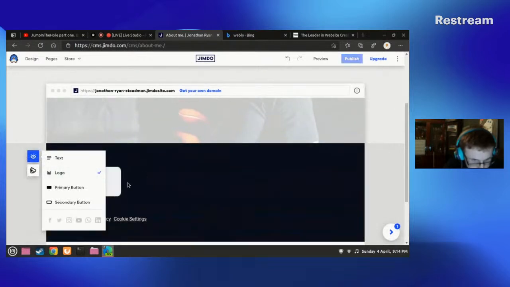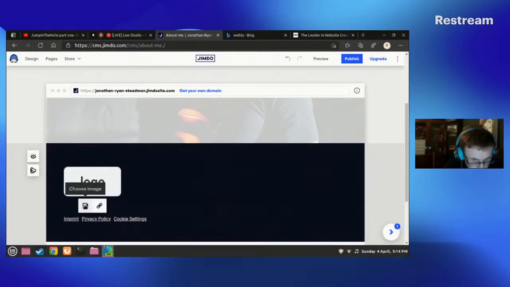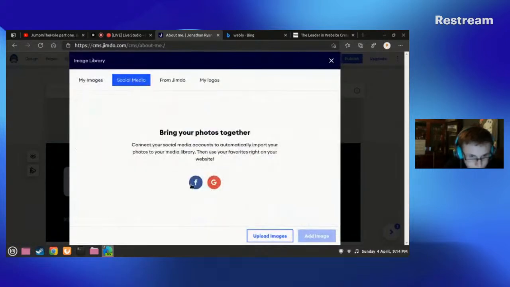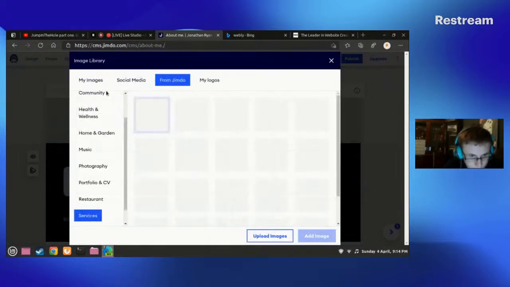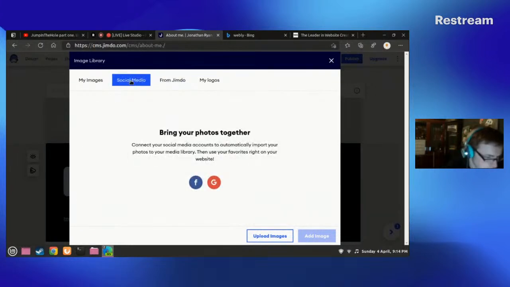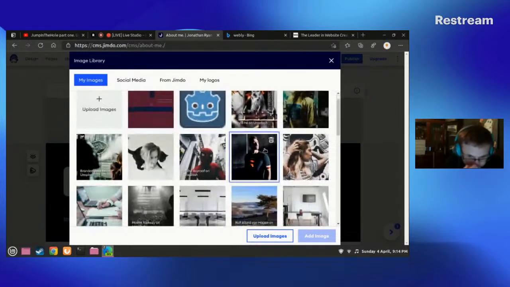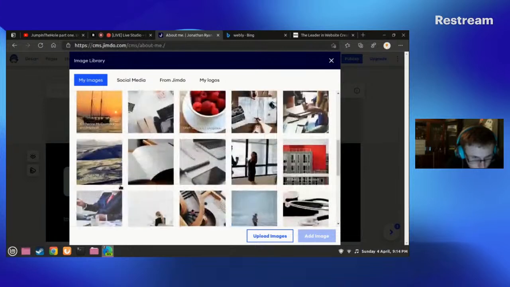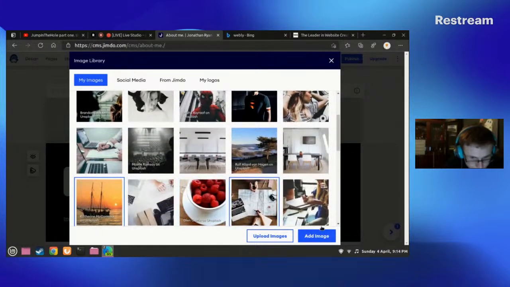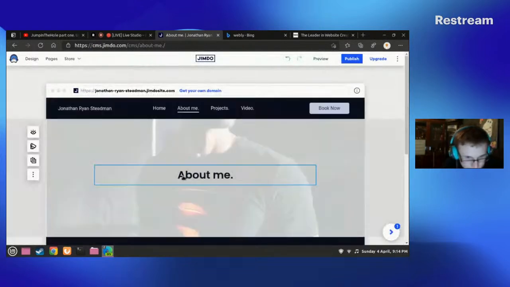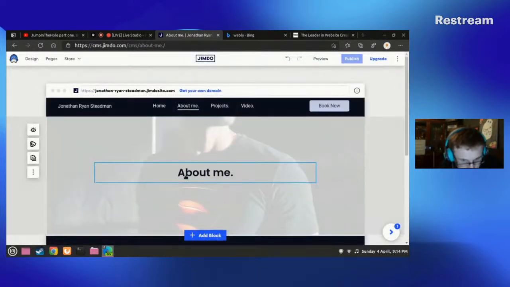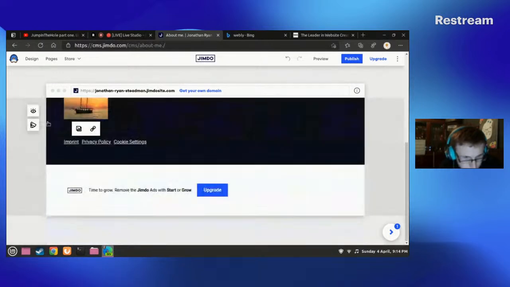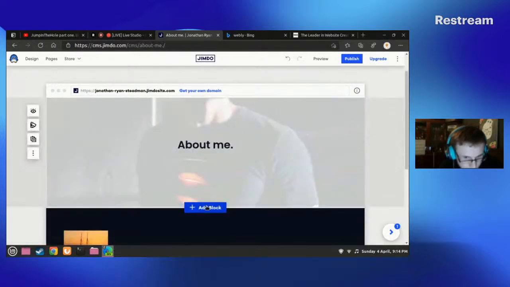If you want to click on Logo, then this is where the logo will be, and you can just choose an image, for example from social media. To get pictures from a social media site, such as Facebook or Google, just click up here and tell it to log into Facebook or Google, but I'm not going to do that. I should already be logged into Google. Okay, guys, so click on that pirate ship. It looks pretty cool, I love this pirate ship. As you guys can see, this is my logo, the pirate ship logo. Add block.